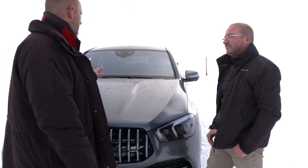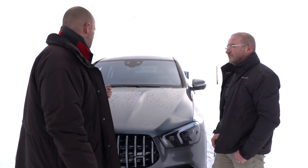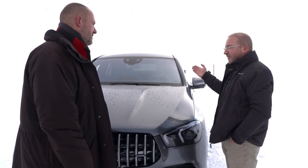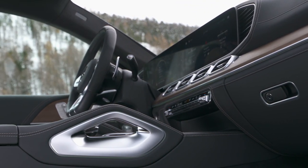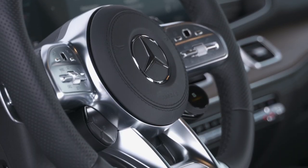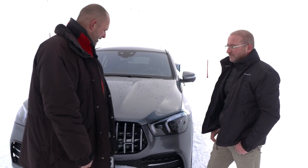On the interior, the car welcomes you into the AMG world. You have the AMG seats, the AMG sports steering wheel with the shifter paddles optionally, and the metal plated pedals. The moment you enter the car, you recognize it's something special. When we talk about technology and engines, what is under the hood to make that car a real AMG?